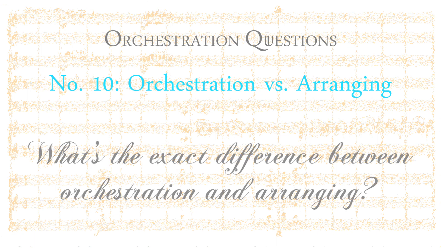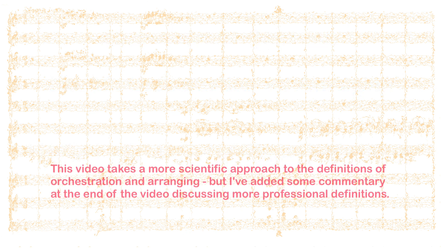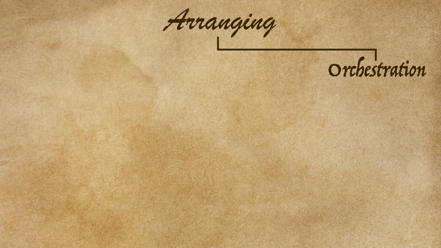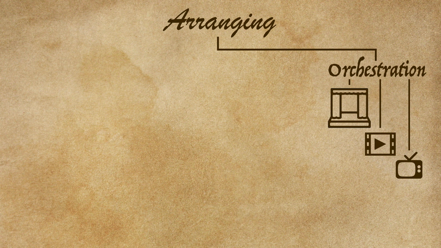What's the exact difference between orchestration and arranging? Though this question may seem naive on the face of it, the answer is actually quite profound, cutting to the heart of what orchestrators do as a profession. The simplest answer is that arranging is the craft of taking an existing musical idea or work and scoring it to a specific set of performers. Within that definition, orchestration is just a kind of arranging — quite intricate and glamorous, but arranging all the same. Obviously, that's not the whole story, so let's break things down a bit more.